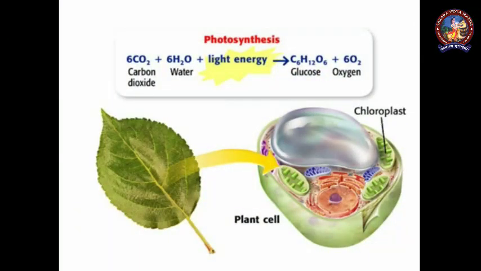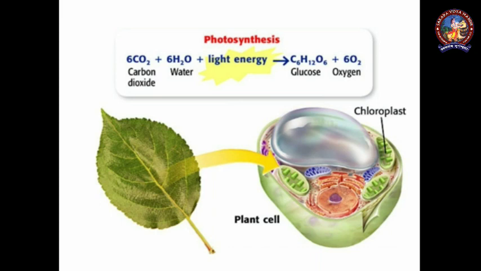Now we already know that food is the only source of energy. But the question arises, why do we consider food as a source of energy? Let's have a quick review of what we have learnt earlier. We, along with other animals, have a heterotrophic mode of nutrition. That is, we have to depend on other organisms for our own food.